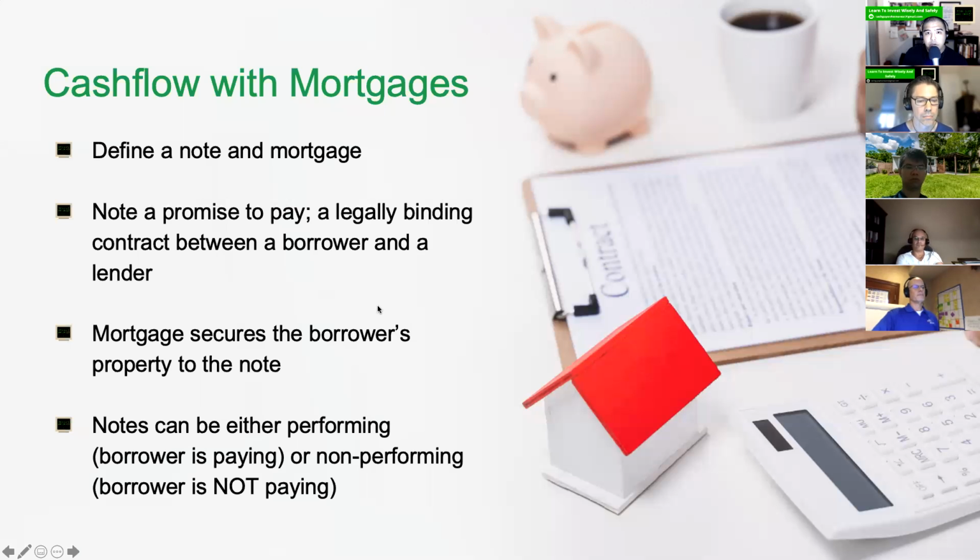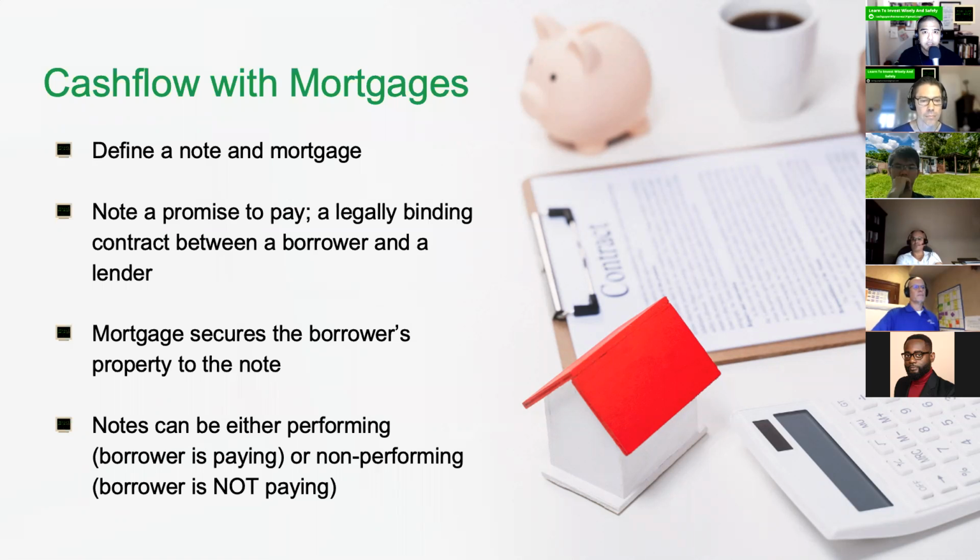And when you're talking about notes, they can either be performing, where the borrower is paying monthly principal and interest. So if you think about the mortgages you have, 30 years is kind of the most common one, right? So 30 years is what, 360 months. Assuming this person is going to continue to pay for that amount of time, you have 360 months of monthly payments. But there are non-performing notes, and investors buy that.